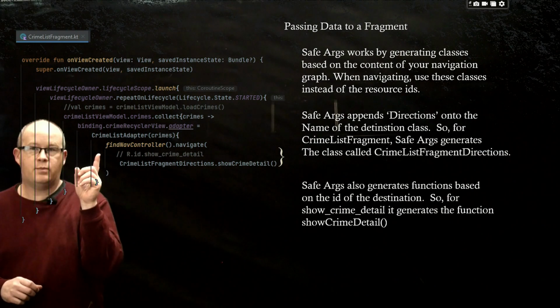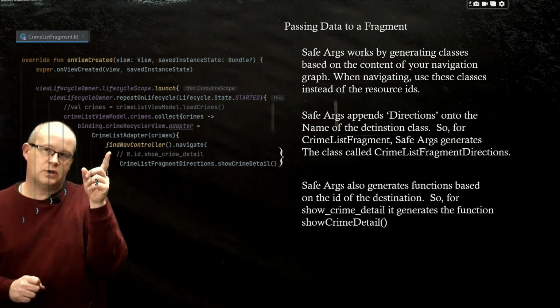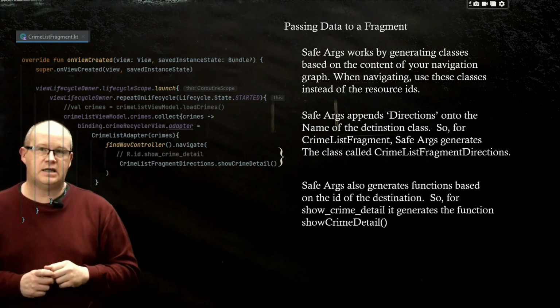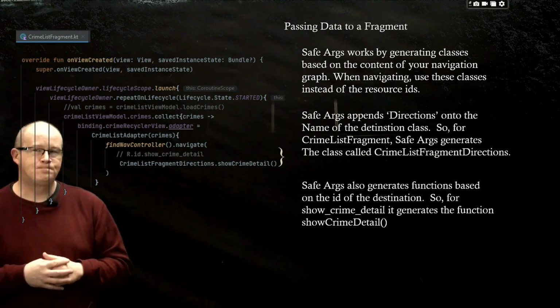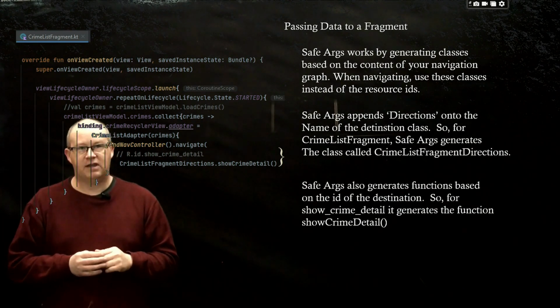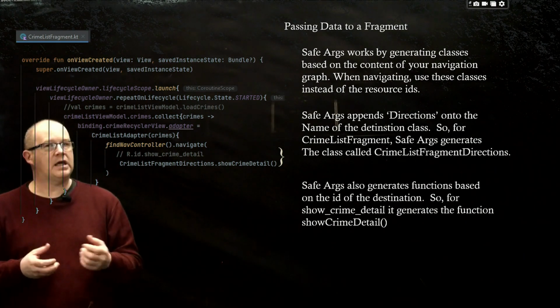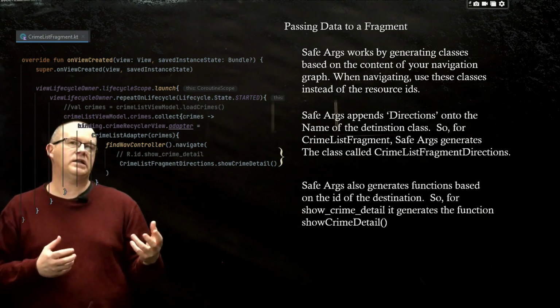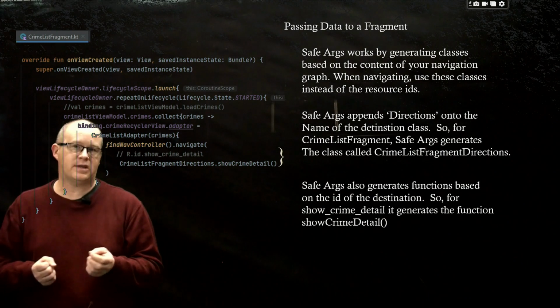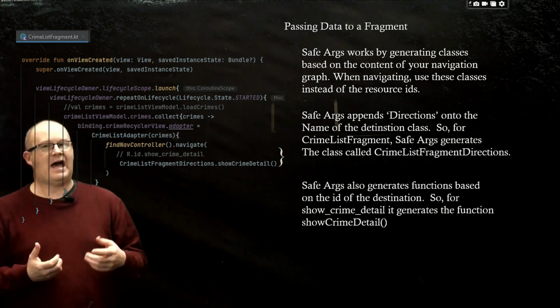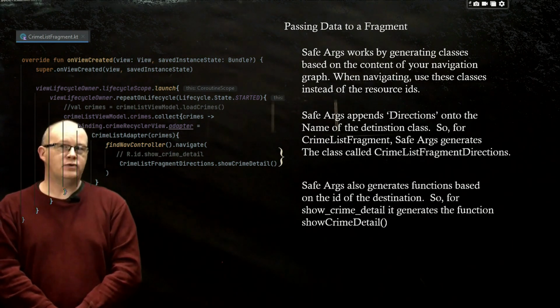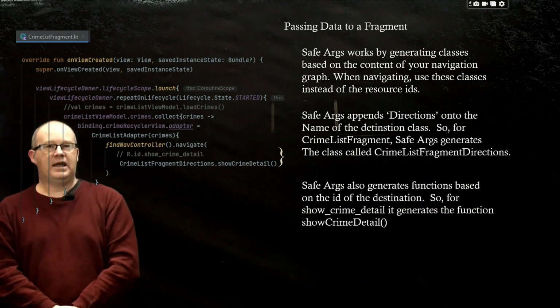All right, we're going to make a couple of changes right where we ended the previous video, when we had put in this resource ID, R.id.showCrimeDetail. Now, Safe Args, the way it works is kind of like view binding. It is going to create classes and functions based off of what you already have.